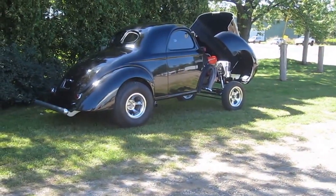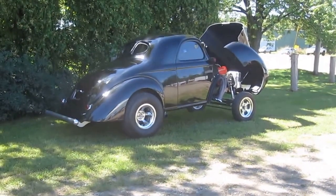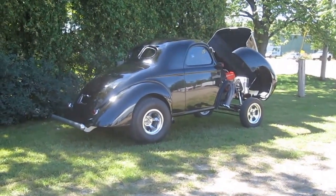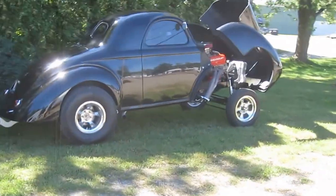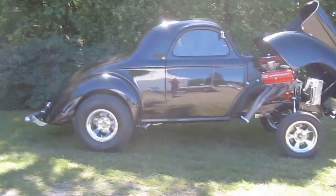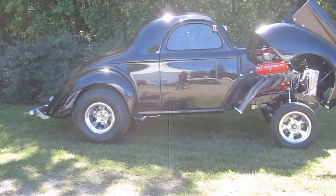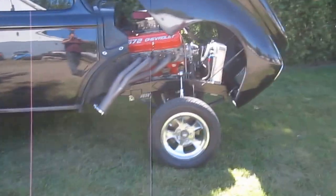Today's video is gonna be Gary B's car. Gary's in New Jersey and he's been looking for a Willys. The car's gone through quite a few changes, and I think he's gonna finally like what he sees. We started off — it was gonna be a big black Chevy with about 400 horse, and after a couple of go-rounds we ended up with something just a little bit more snotty.